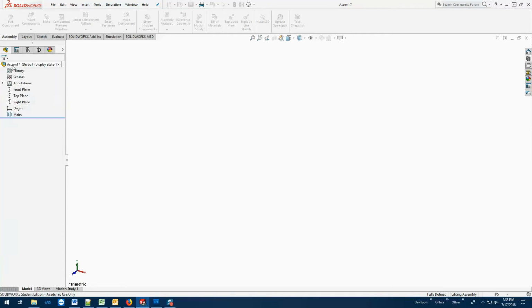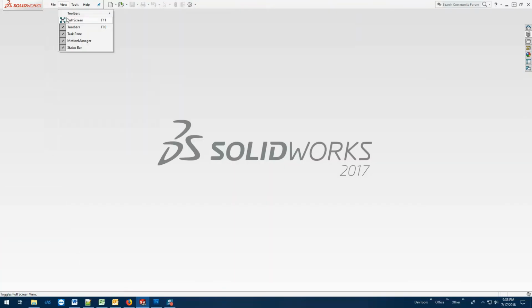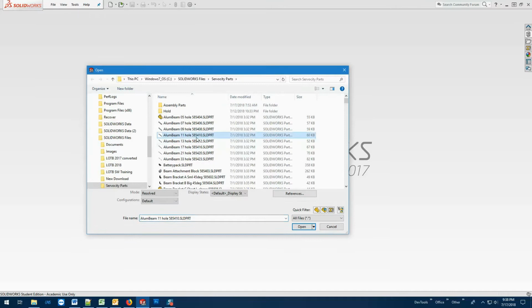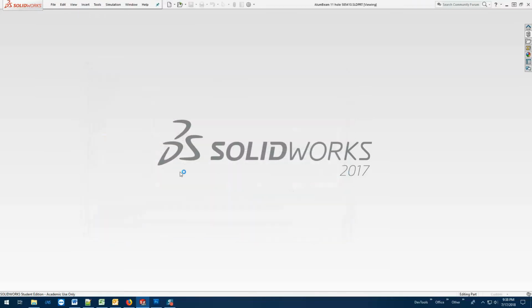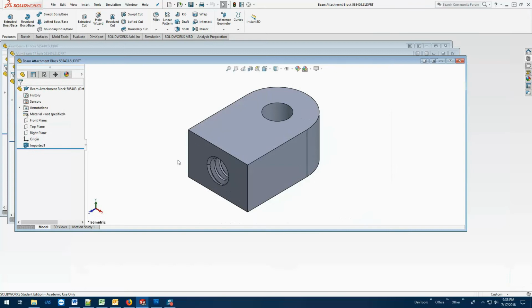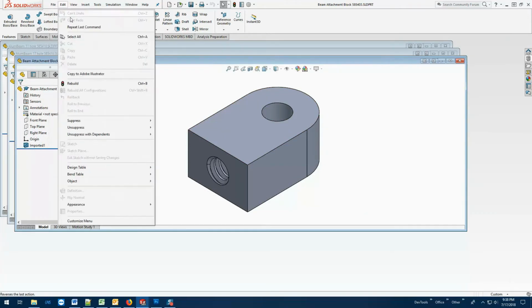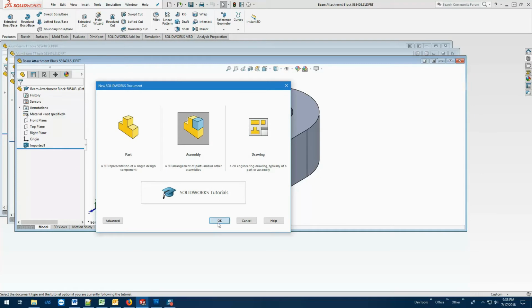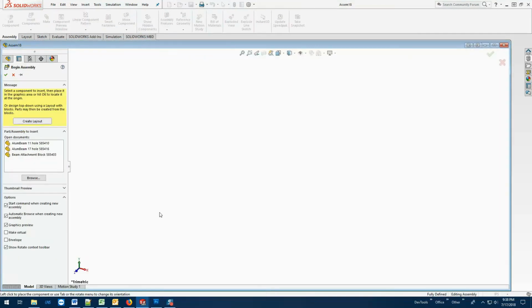So if I've got some files open, a couple of different parts already open inside SolidWorks, and I go through File, New Assembly at this point, now even though this is checked, I'm not getting my file browse, and that's because I've got parts that are loaded inside SolidWorks. So your specific behavior may vary on your computer as well.